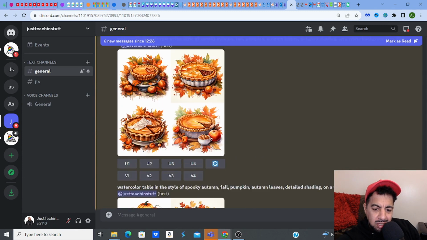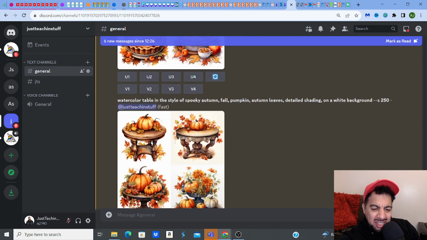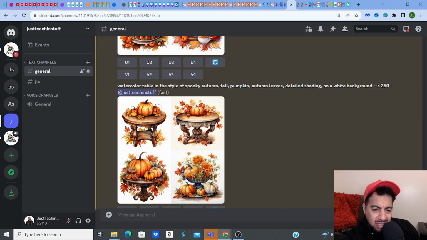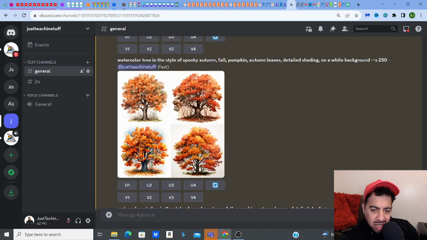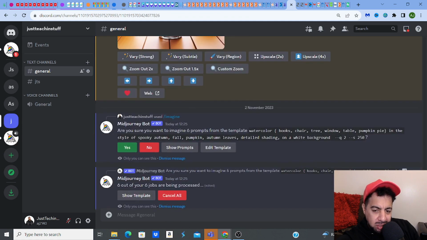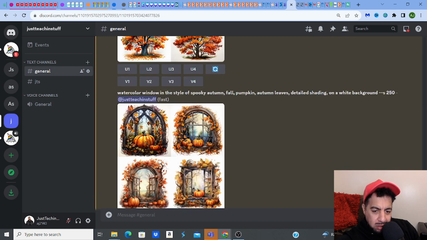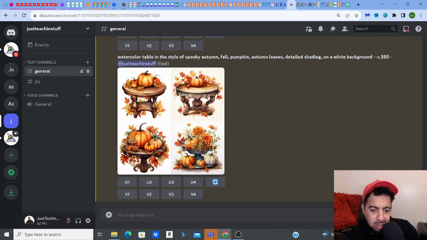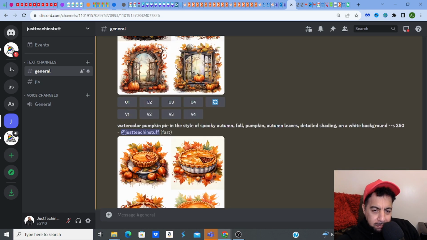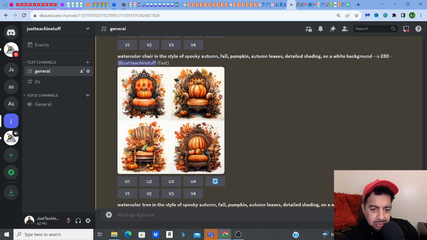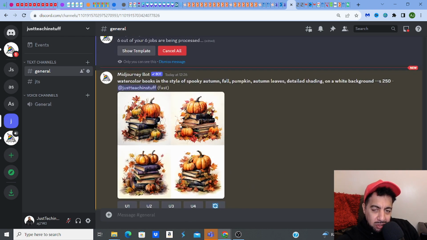Now, look at these. Oh, pumpkin pie, man. Gee, pumpkin pie. Wow, look at that field and the tables. Yeah, I like this. See, they're all in the same style because I've done it in the prompt to make sure of that, right? Beautiful. These are beautiful, guys. I mean, technically already, if I'm going to use all of these, that's 4, 8, 12, 16, 20, 24. I've already got 24 images done if I'm going to use all of these.